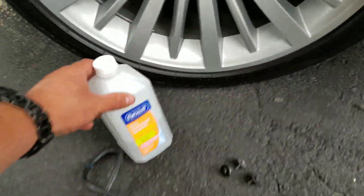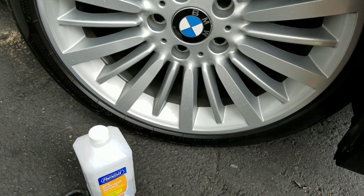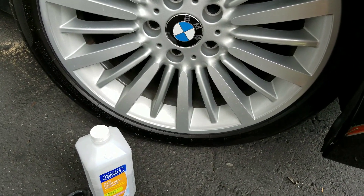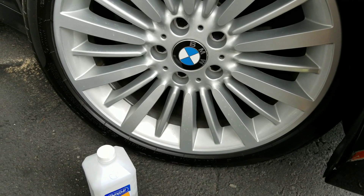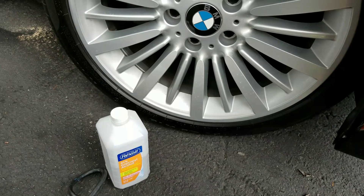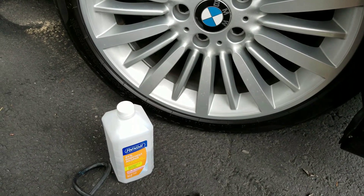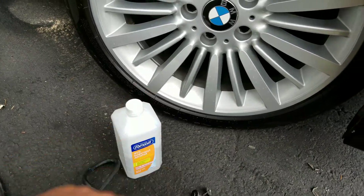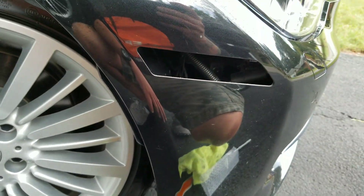Another thing to throw out there — as long as we're talking about the alcohol — unfortunately I have a pine tree over my driveway. In the summer I'll occasionally get big globs of sap on my vehicle, and anybody who owns a dark or black vehicle knows you're fighting it. Tree sap is horrible. Just pour the 90% alcohol right on the sap, take a microfiber cloth, and it'll wipe right off. Short and sweet.